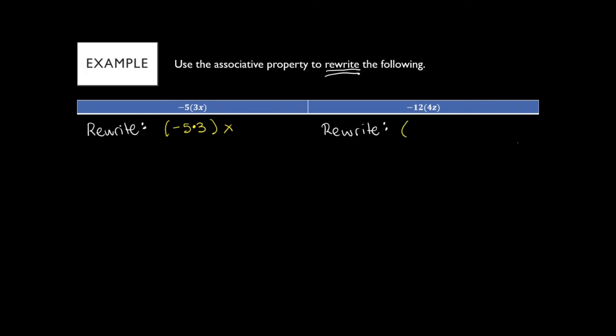And the same thing on the right. So we have a -12 and then the dot and then the 4. So I just moved the parentheses so that they're the first two numbers instead of the last two. And then I've got my variable on the outside. And again, I made my z have the line in between so it doesn't get confusing.